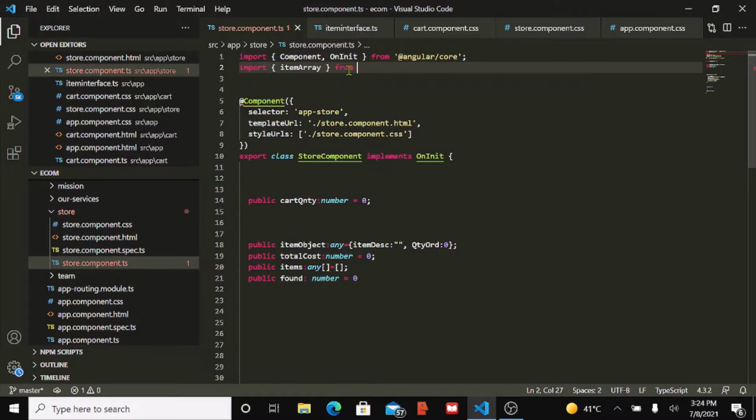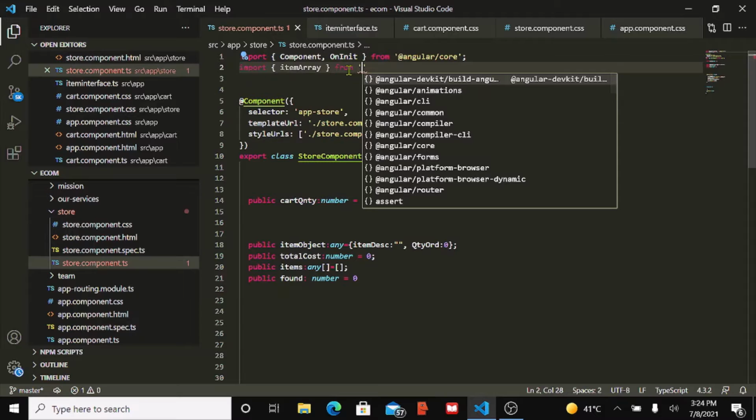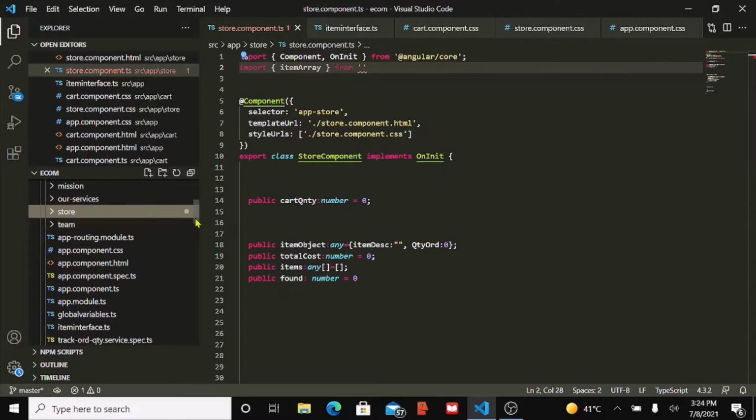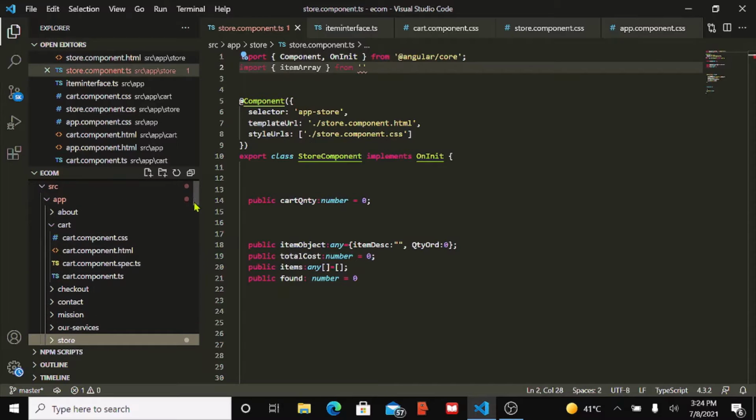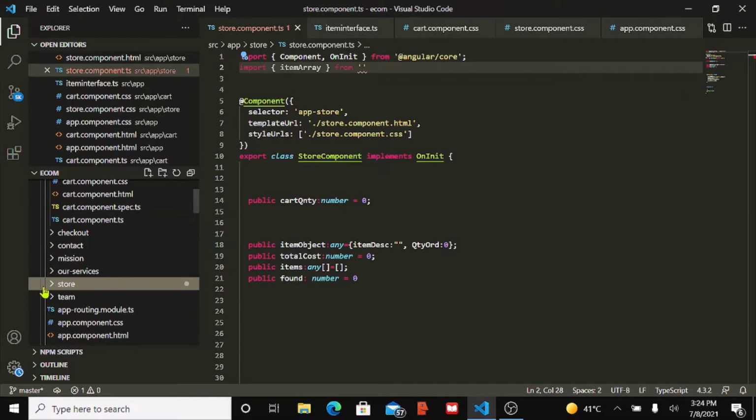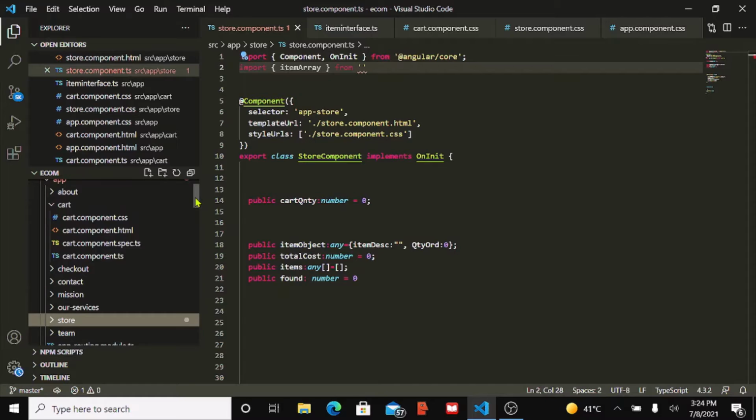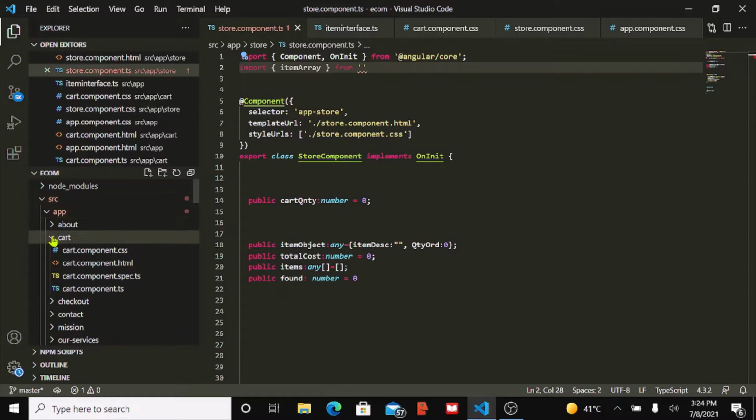From, and now we need to specify that it's coming from the app directory. Now if we look at our Explorer here on the left, you will see that currently we are in the store component, right? The app directory is just one above all our components, right? So in order to specify that it's coming from the app directory, we need to put in here 2 dots.